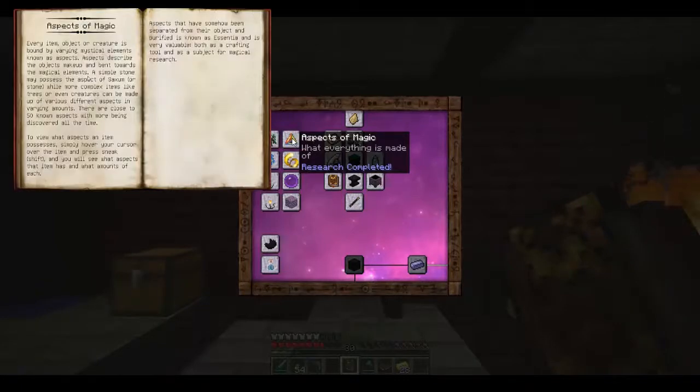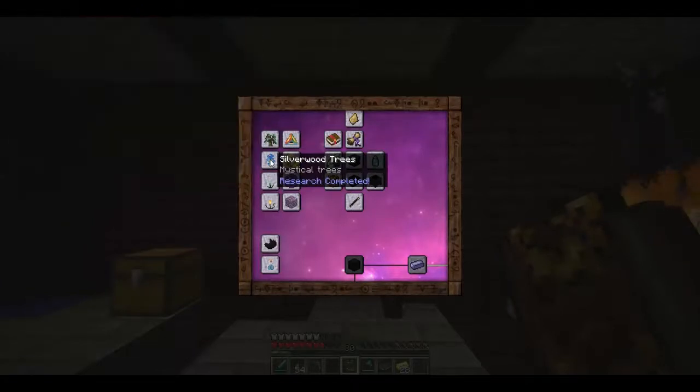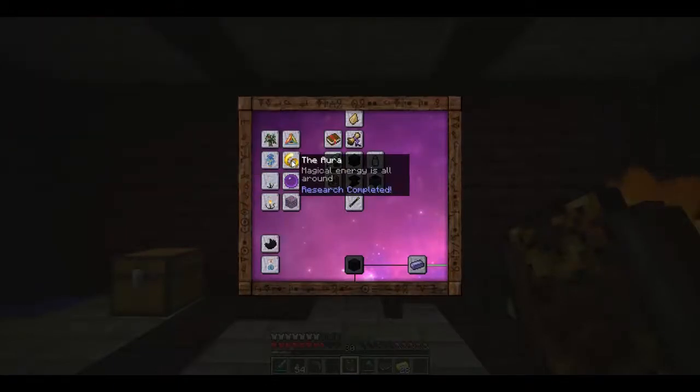Aspects of magic next. Should be able to manage that one, I think. Moving on to the Silverwood. Give that a click. Something nice should be appearing in this corner up here, hopefully. The Aura. I'm not 100% sure I've got all of the aura, but we'll see. I might only have page 2, whatever.